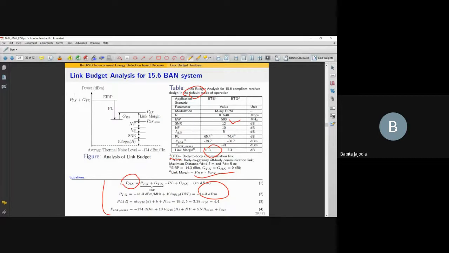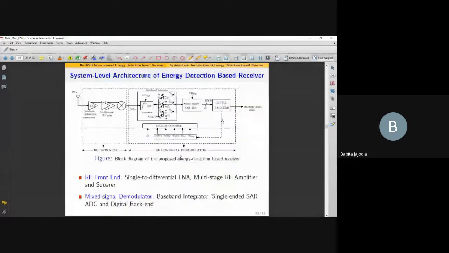So you can see how this can be put on the graph as well. So what is the average thermal noise level? It can't be less than an SNR, and everything needs to be covered. Yeah. So I hope this gives you an idea of how the link budgeting can be done. At the end, the link margin should be positive, and it is calculated based on the power received by the receiver and the sensitivity. So this is what my work is, right?